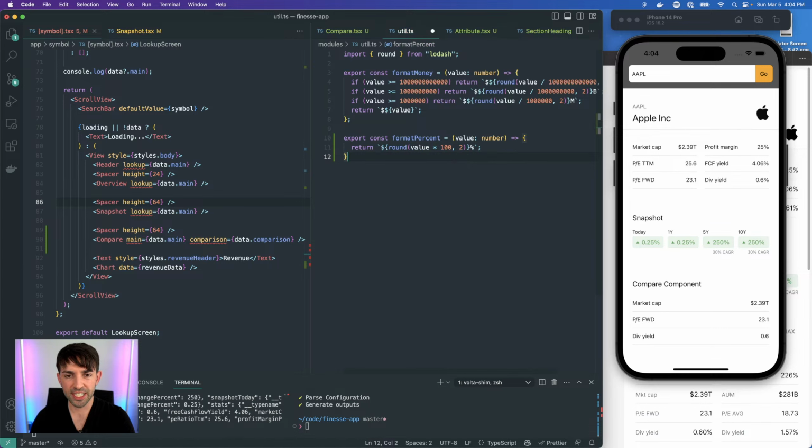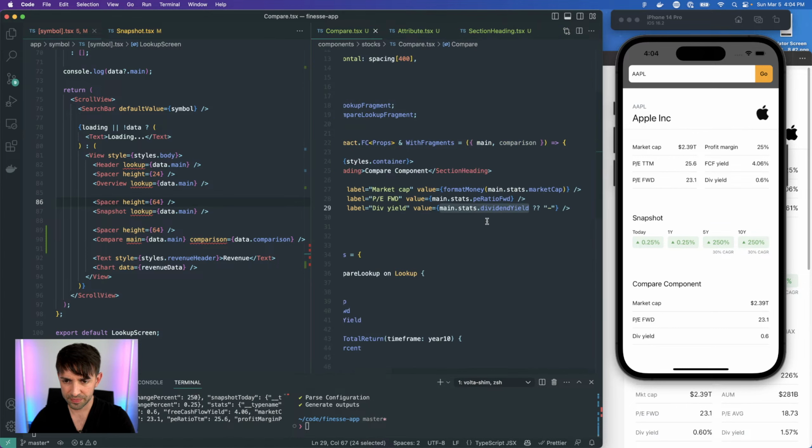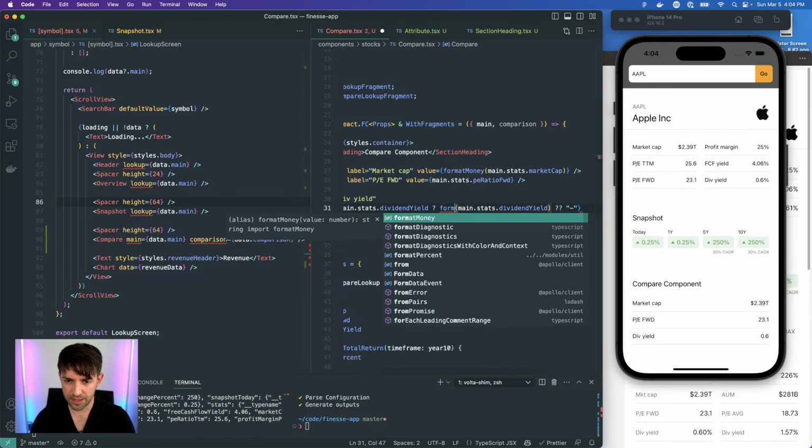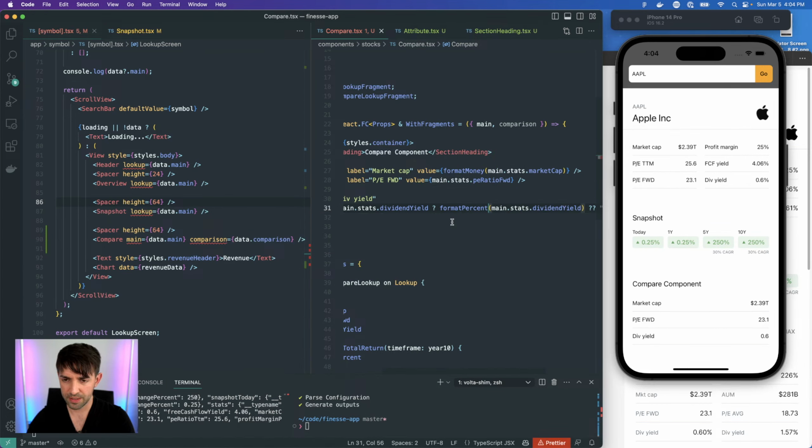That's actually a really good idea, Copilot. Thank you. Okay, so we're rounding that to 2 decimal places. Okay, so if we've got that, then percentify this percent.